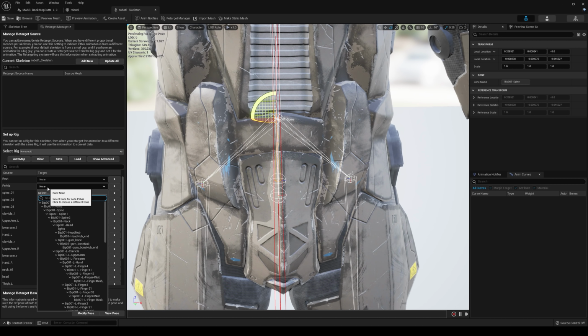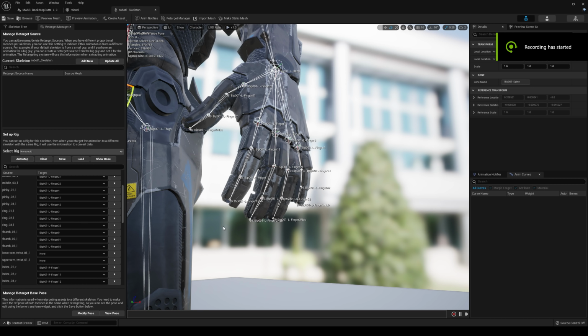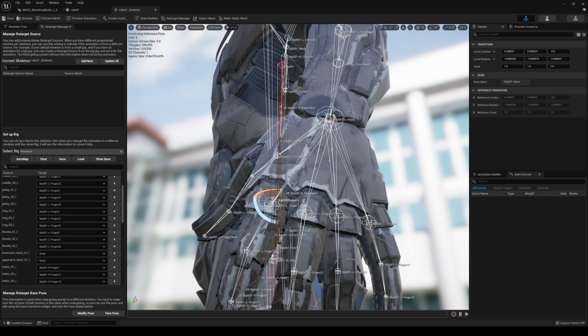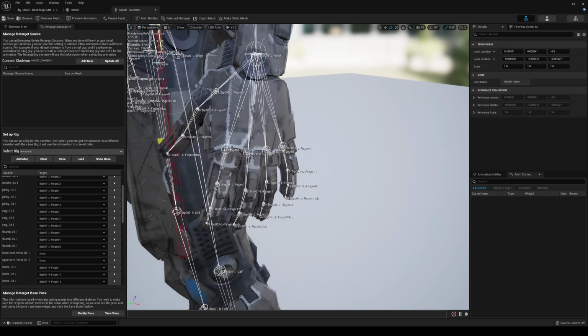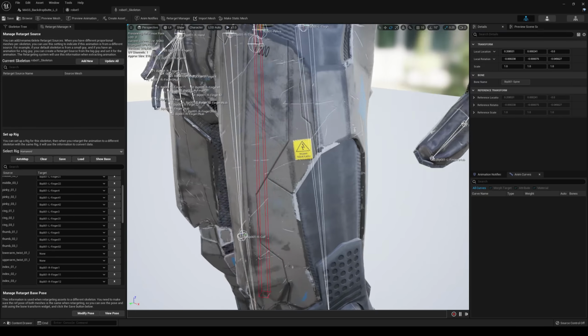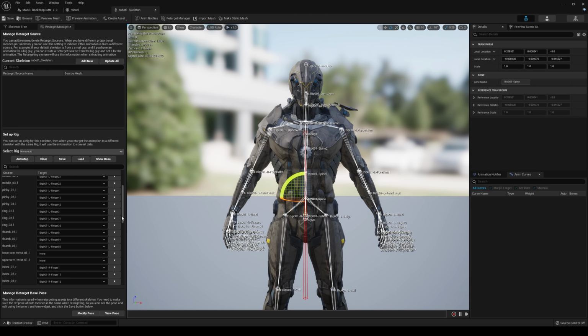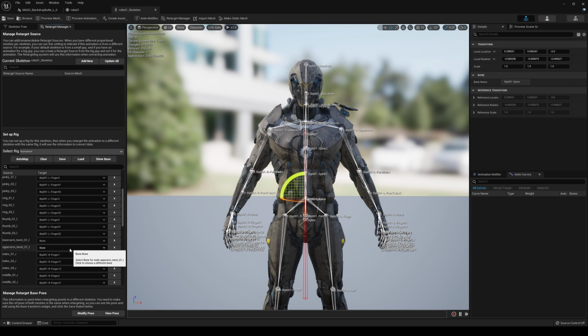So for the pelvis, I'm just going to go pelvis. And what I'm going to do is actually just fast forward this so you don't have to watch me do this. All right. Looks like we got all the fingers. I think the fingers were named differently, so that was tough. I'm going to try and see what this is going to look like. So I got everything assigned, all the bone names matched, the ones that I can do.